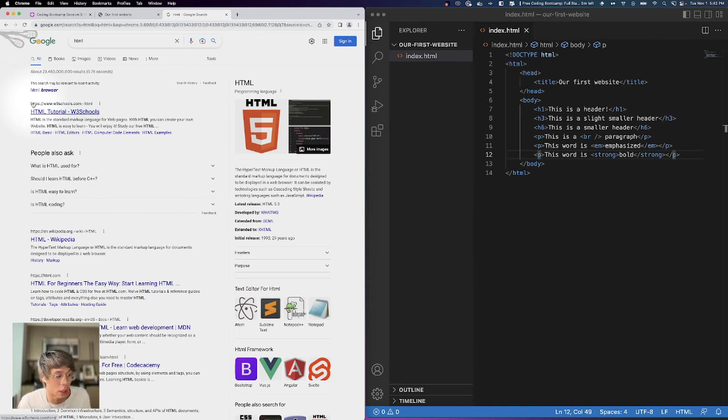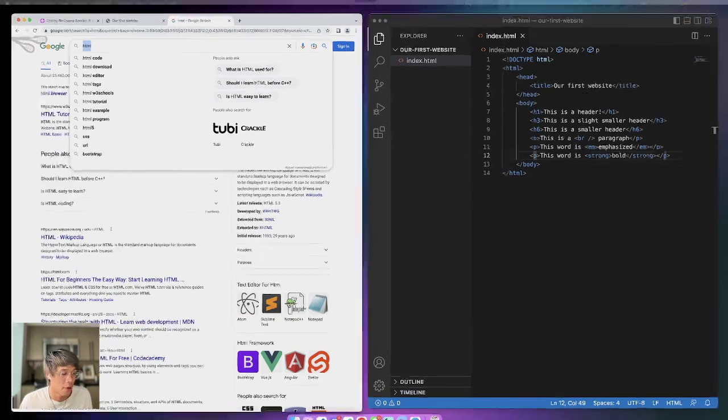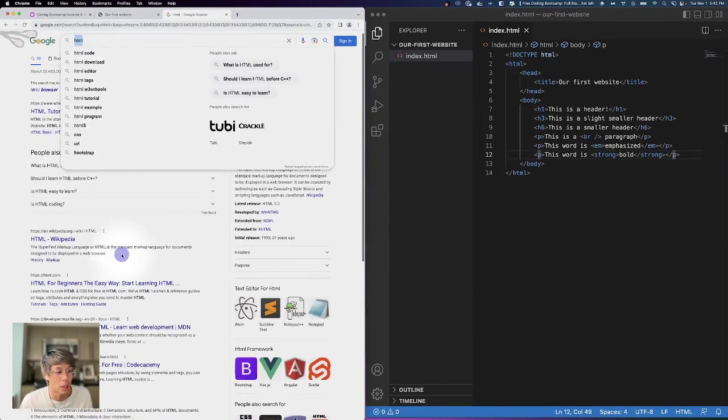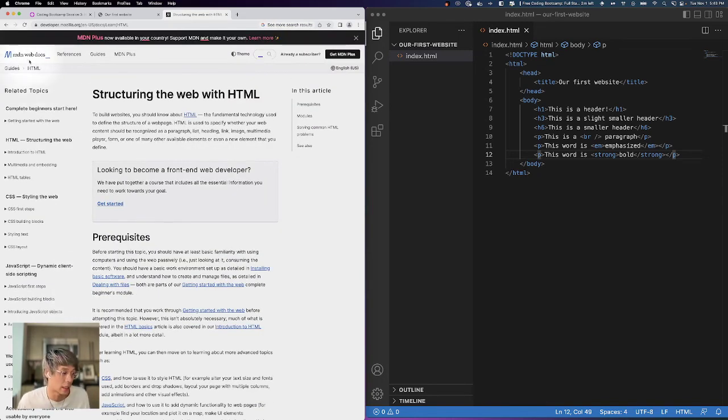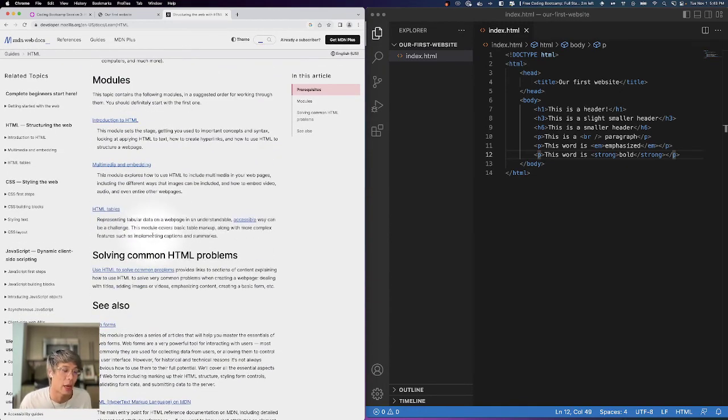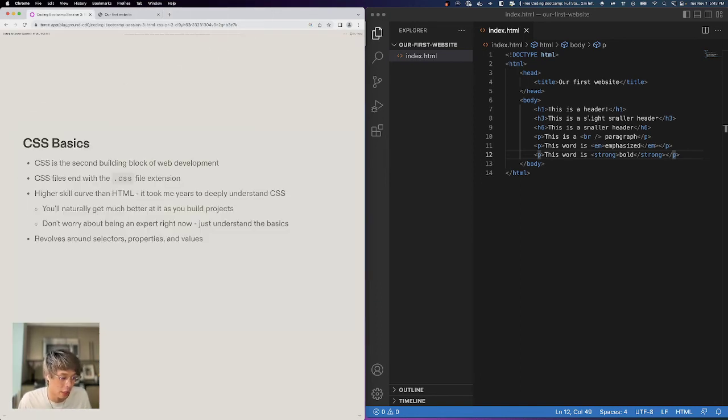And this is something I was talking about earlier, right? Web development, unfortunately, for better or worse, changes very rapidly. And I just find that a lot of the information on W3 Schools is a little outdated. So if you're going for an HTML CSS resource, I would generally say this website right here, developer.mozilla.org. This is the MDN docs. This is made by Mozilla, which is the same company that makes Firefox. I think Mozilla has a lot more up-to-date documentation than W3. That being said, it's more text, so it's slightly less beginner friendly, but W3 Schools is still a great resource. I just wanted to put that caveat out there.